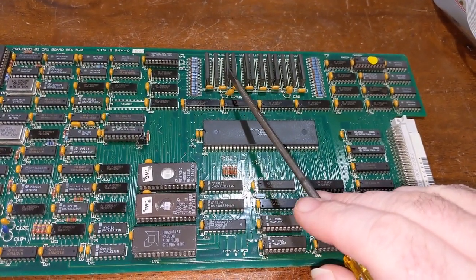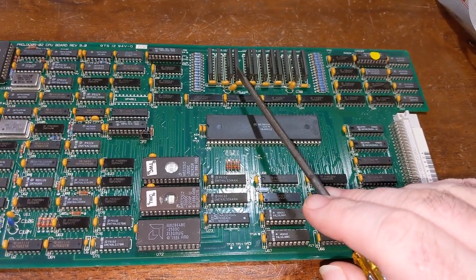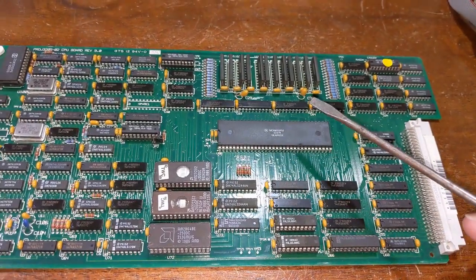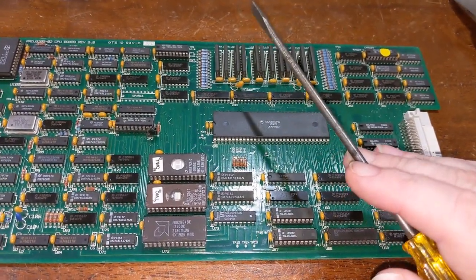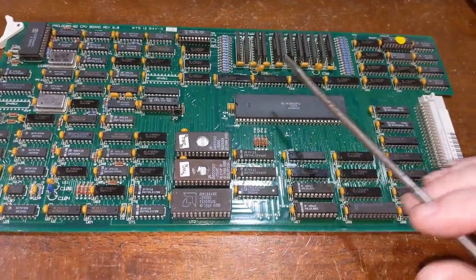It starts at location 0. It ends at 1FFFFF, or, you know, 2 megs of RAM. Only accessible by the CPU. So this is where the main program would reside, along with anything necessary that this board actually needs.